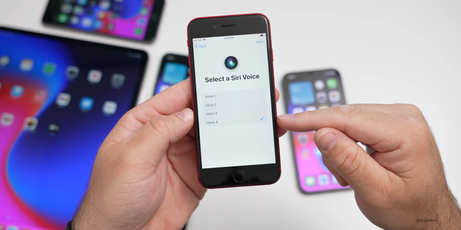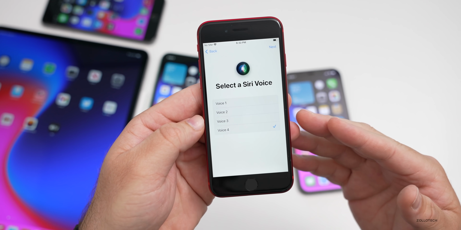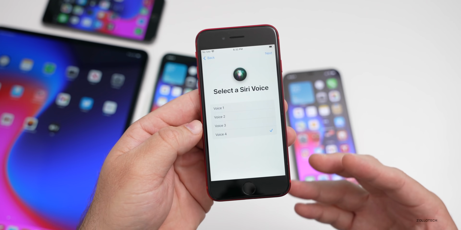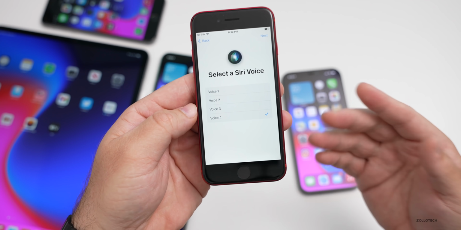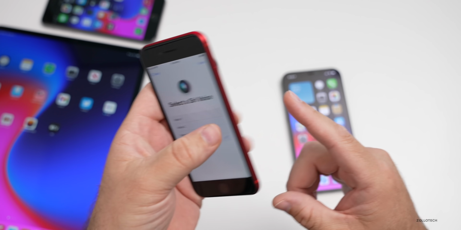And so you have the traditional Siri voice, which is voice 4, and then the others, and they're a little bit more natural as well, now that it's using the neural engine a little bit more to make it more human-like. So that's in the setup if you don't sign in. If you're already signed in with your iCloud address, it will just default to whatever you selected before.